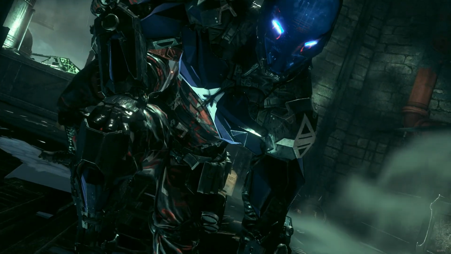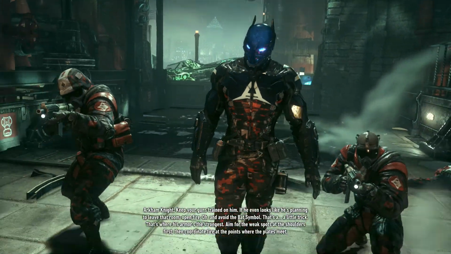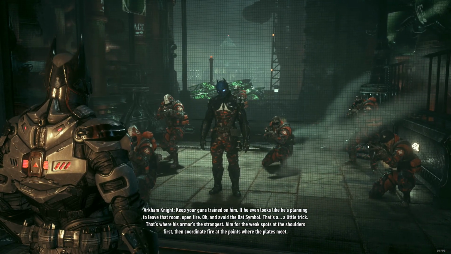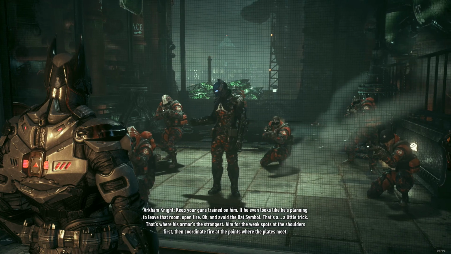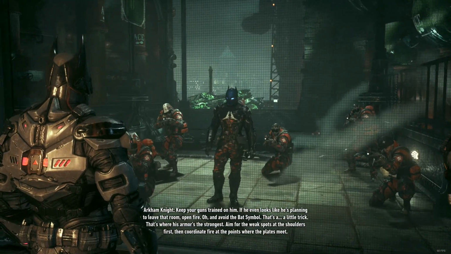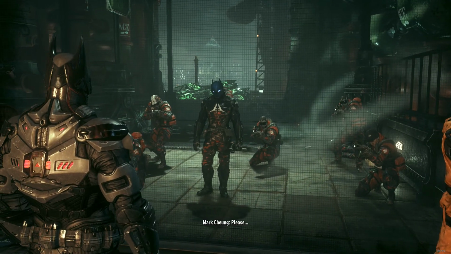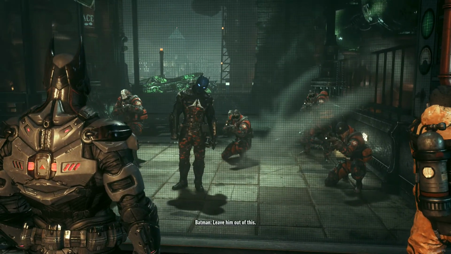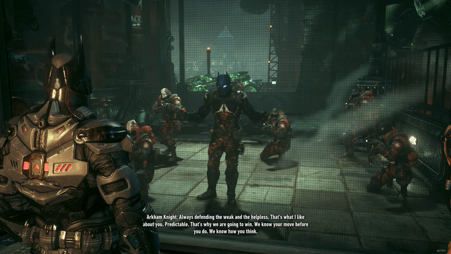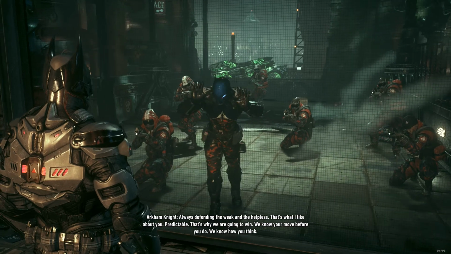It's you. Arkham Knight, I presume? Keep your guns trained on him. If he even looks like he's planning to leave that room, open fire. Oh, and avoid the bat symbol. It's a little trick. It's where his armor's the strongest. Aim for the weak spots at the shoulders first, then coordinate fire at the points where the plates meet. Leave him out of this. Always defending the weak and the helpless. That's what I like about you. Predictable. And that's why we're gonna win. We know your move before you do. We know how you think!